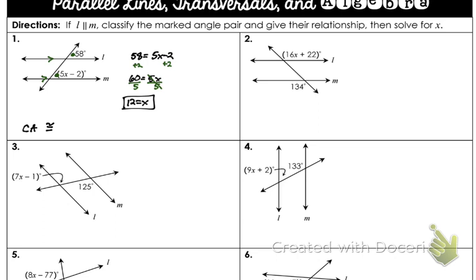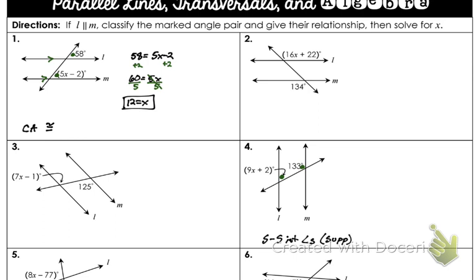Number 4 is where things are a little bit different. What kind of angles are my 2 green dots? They're same side interior. Do you agree with that? Are they on the same side of the transversal? Yes. Are they both on the interior? Yes. So we'd have to agree with same side interior. Are same side interior angles congruent or are they supplementary? They're supplementary. So if I put my same side interior angles, we'll remember that they're supplementary.